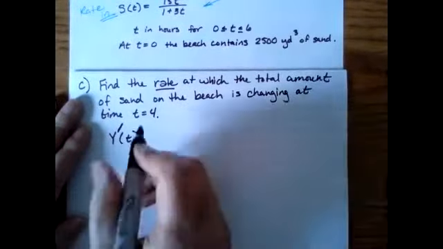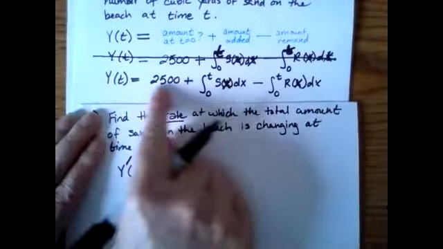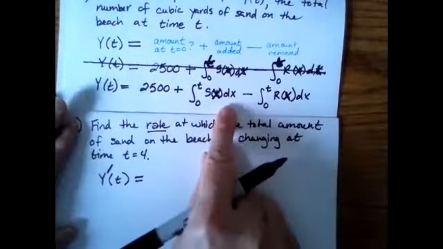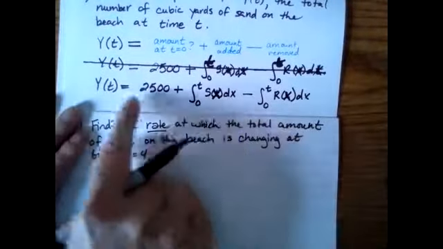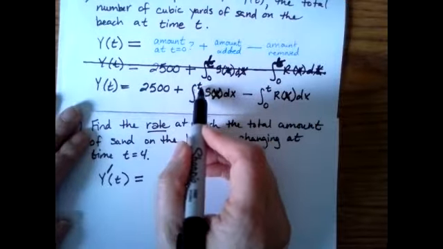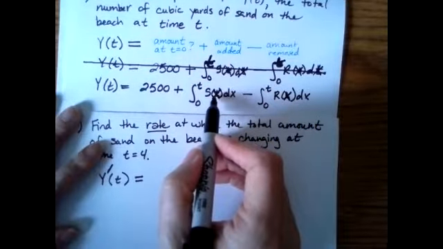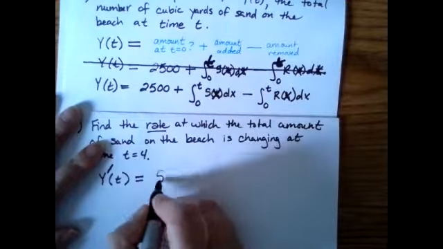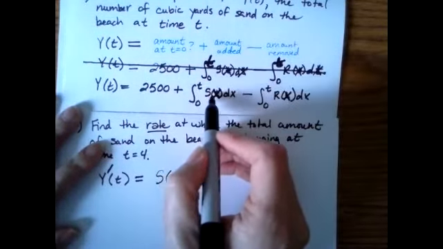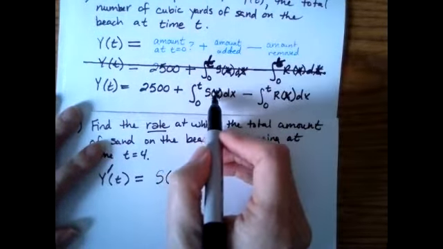Okay, so let me remind you, let's maybe layer these. This is y of t in terms of accumulation functions, and we want to take the derivative of this. So one term at a time. The derivative, of course, of 2,500 is 0. Moving to this term, the derivative of this accumulation function is fundamental theorem of calculus. If I'm taking the derivative of an integral, I plug that upper limit of integration into my function and then multiply by chain rule and I'm good. So that's just going to mean s of t. The upper limit is the evaluation variable on this function in the integrand. S of t minus, same thing here, we're going to just say minus r of t.